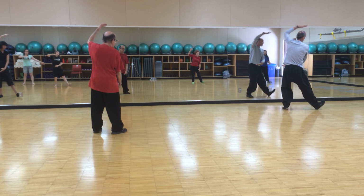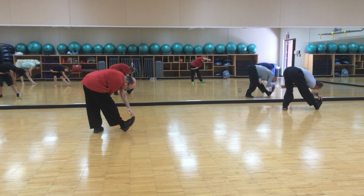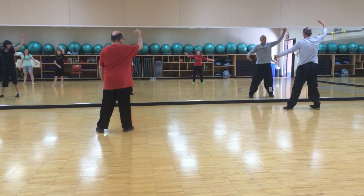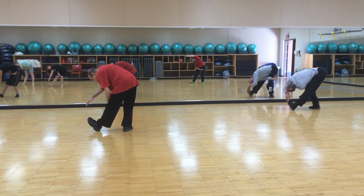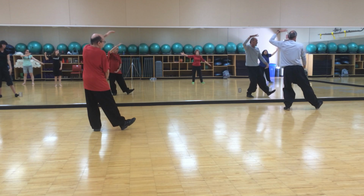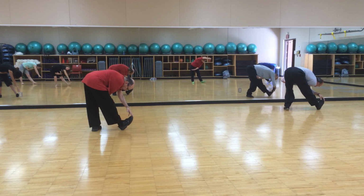Roll it over to the other side, tuck the shoulder in, head as close to the toe as you can. Breathe in. One more time on each side. Exhale. Inhale. Other side. Hold the ball, stretch it out, and exhale.